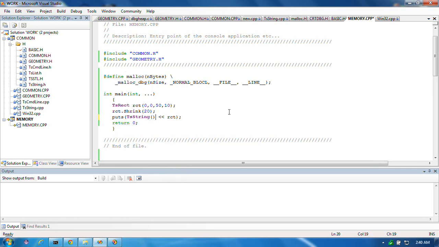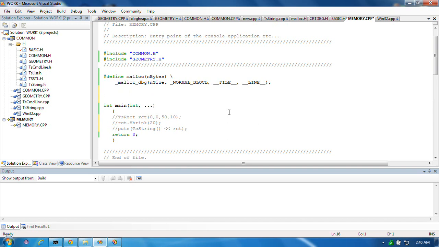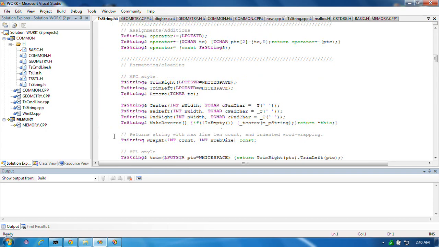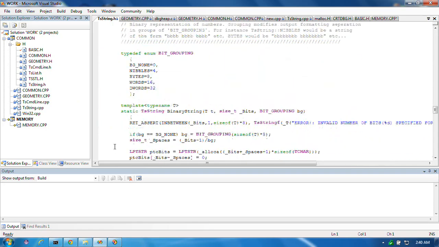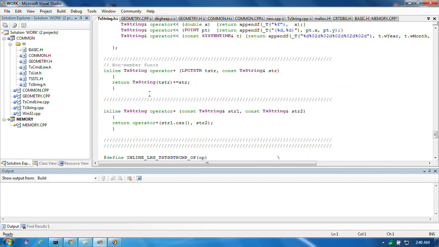Now, where was I? Operator new. Now, an operator, any operator, including operator new, is just a function, okay? I think I define some operators down here, just on their own. See, this is just a function I've defined that's an operator plus, right?